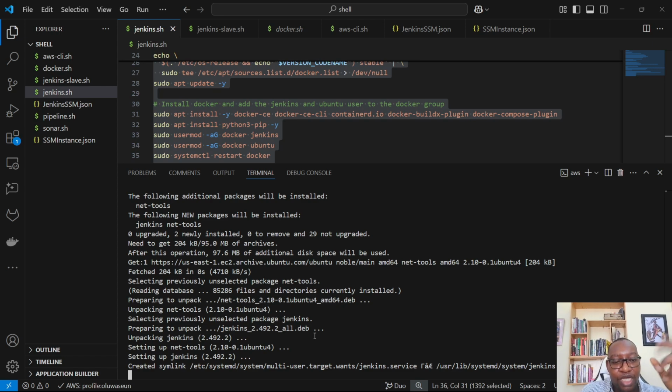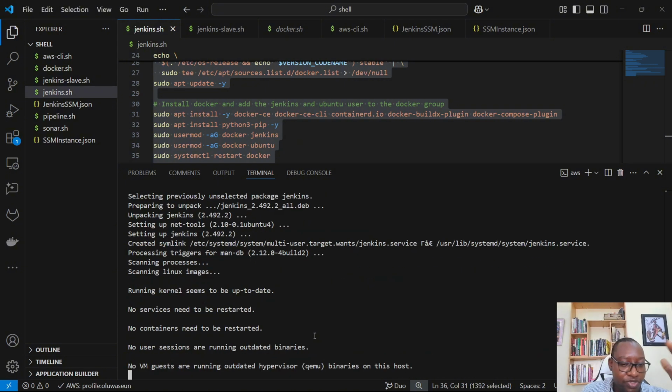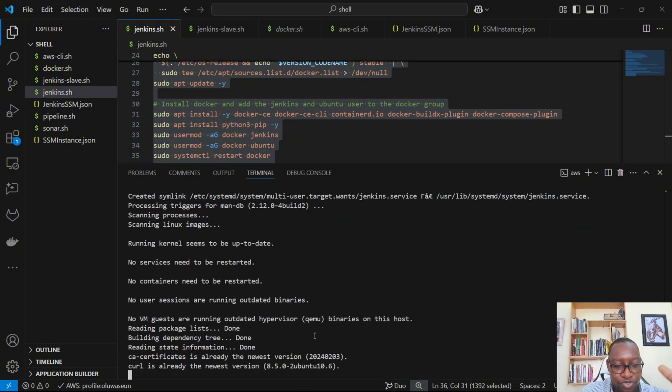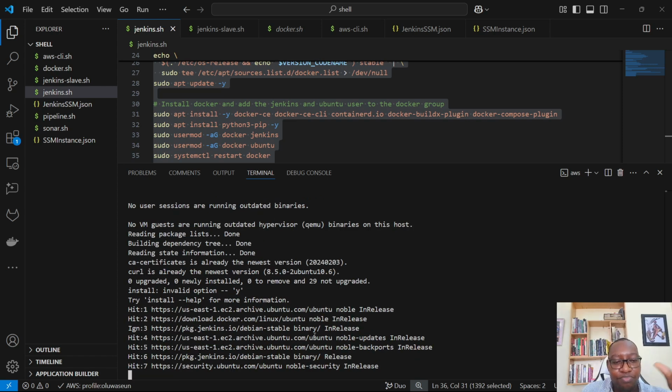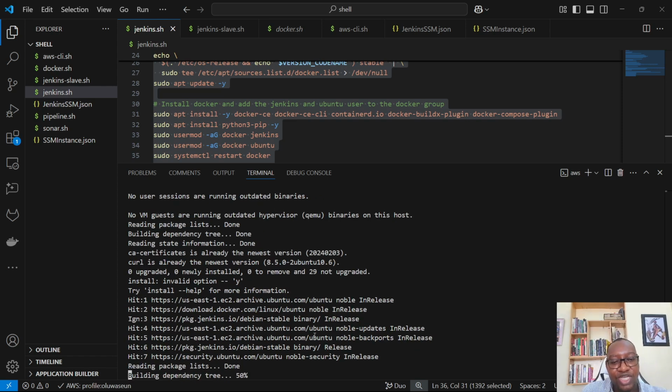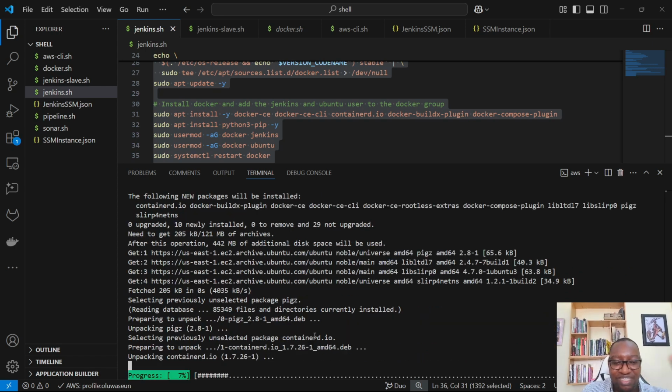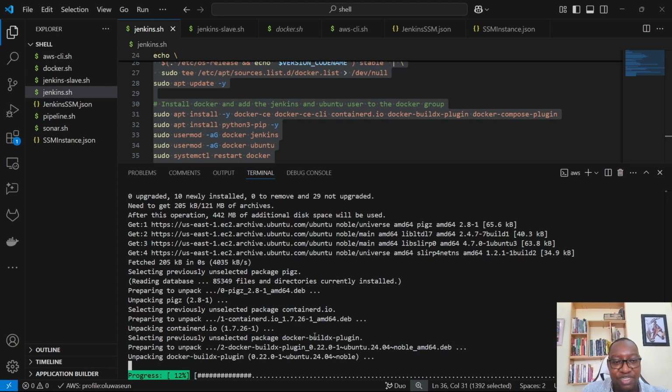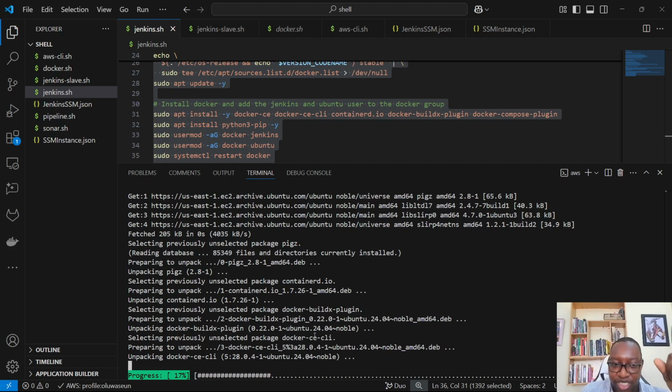So now we're going through SSM, no SSH keys, no port 22 opened up. The traffic is basically going over HTTPS, through the AWS network. Now, if you look at all the package lists, you can see that it's using HTTPS. No package here is using HTTP. Everything is using HTTPS, not HTTP.